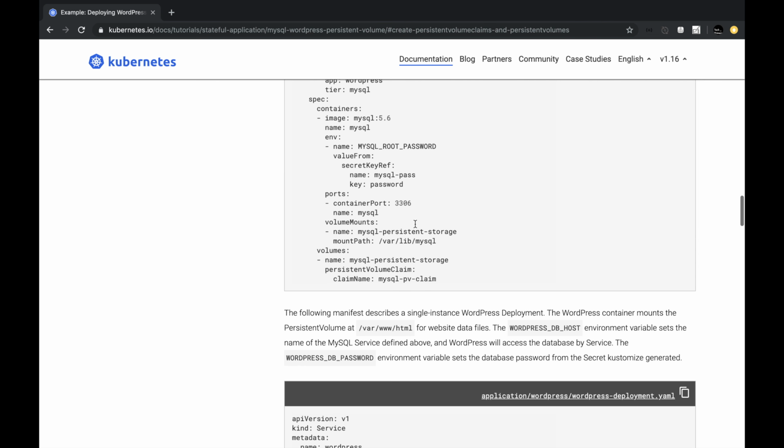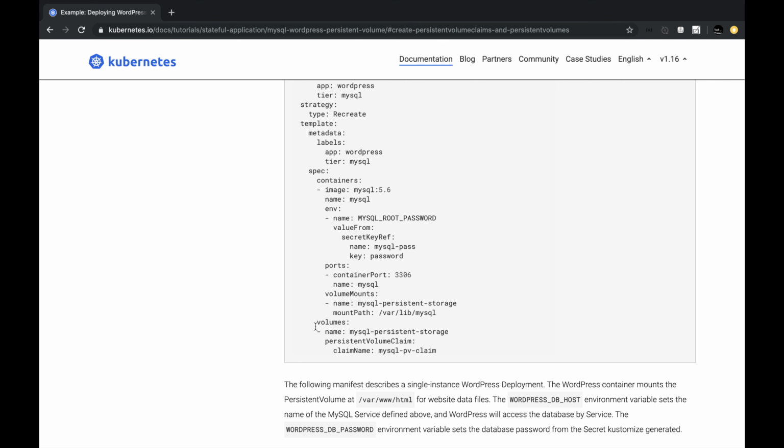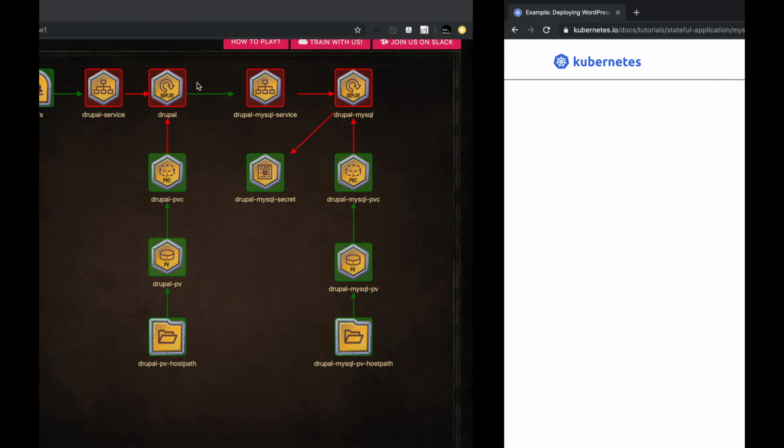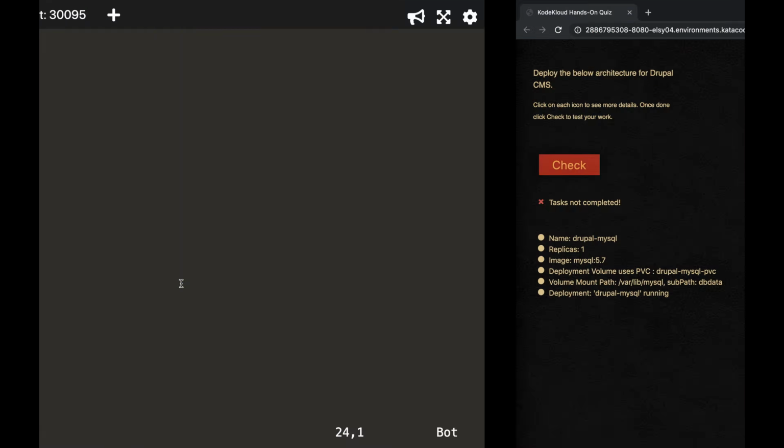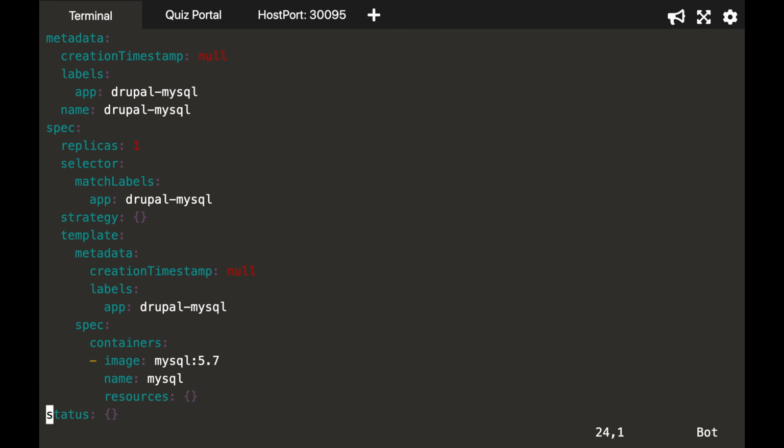In order to provide the volume mounts, we need to have the volume. So I'm going to copy this. I'll use the same for our example. Here it says I need to have a volume which uses the persistent volume claim, and also the volume mount should be /var/lib/mysql. First, let me paste this, and then we can take a look at it.